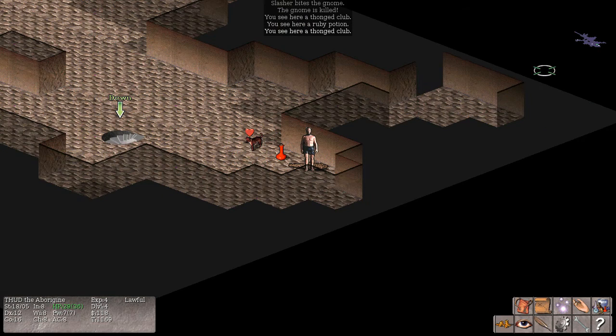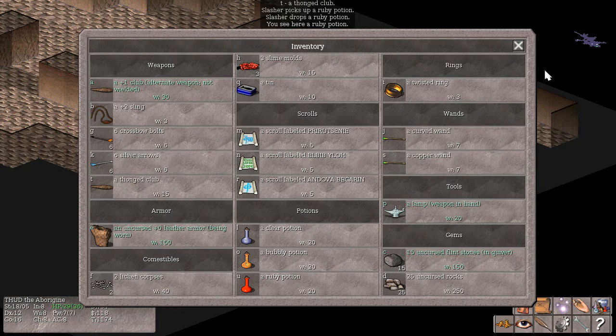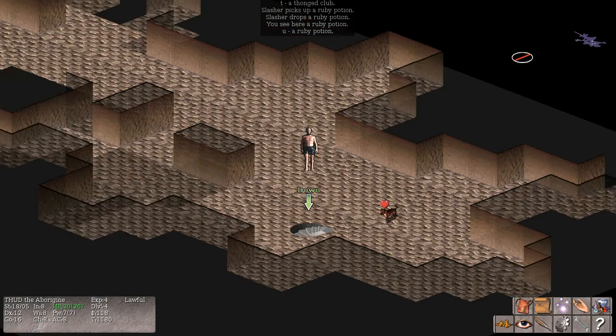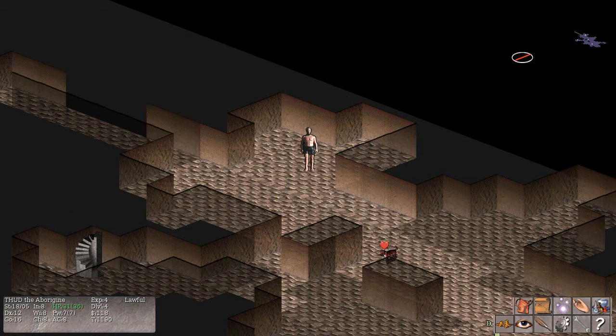And the club, actually, strangely, might be worth picking up. As is the ruby potion. The only reason the club might be worth picking up is we do have a plus one. But there might still be better clubs than that. What we want to pick up here, if we can, is some armor from the dwarves. Preferably, some high plus iron boots.